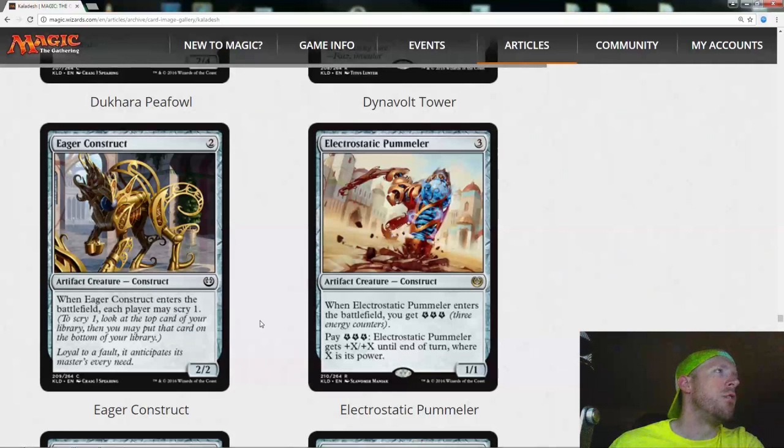Eager Construct. For 2 mana, when it enters the battlefield, each player may scry 1. I think this is horrible. 2 mana, 2/2, and you're giving your opponent some card selection. And also they get to basically look at their card. They get to draw their card if it's a good card first. So, not very good, I don't think. I wouldn't want to play it, personally.